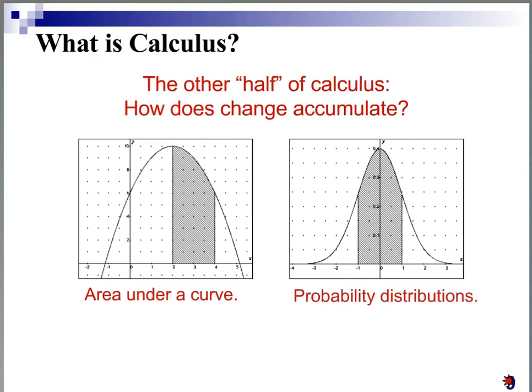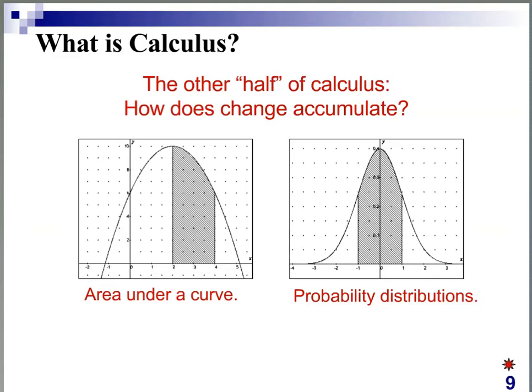Now, in a business or economics type of setting, one of the more common applications of this part of calculus has to do with probability distributions. If you've seen statistics before, you'll probably recognize this as a bell curve, or what we call a normal curve. On the horizontal axis, you have numbers from 0 to 3 and 0 to -3, and those are standard deviations. The picture that you see here on the right is shaded between -1 standard deviation from the mean and +1 standard deviation from the mean. And so the area there represents the probability that your randomly drawn data point is within 1 standard deviation.